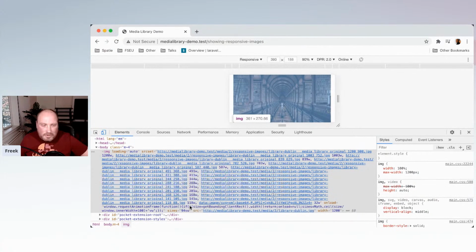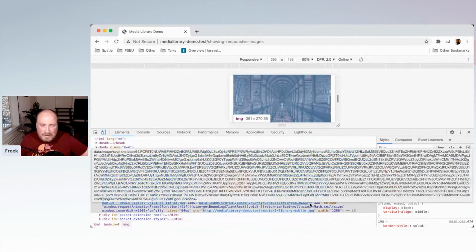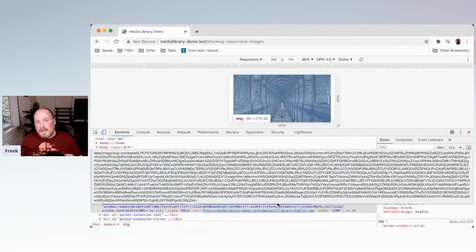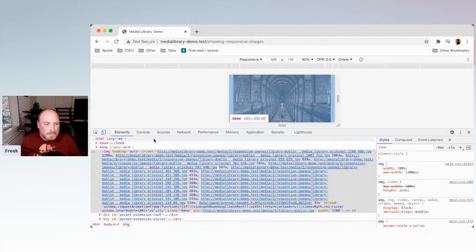There's also one more thing that gets added here, and that is this ultra small thing. It is a blurry SVG representation of the image. So whenever your page loads, but before the image is actually downloaded, we can already display this blurry version, and this will make your layout not go all over the place when images get added.